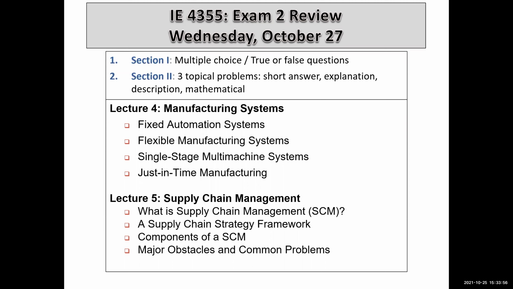So for these problems, you're gonna be solving in a piece of paper, and then you'll be taking a picture of your solution and uploading a file. If you have a scanner, you can also scan the document and then upload the question answer to the system. So for each question, you will have a space. So for example, problem one, you have a space to submit an attachment. Problem number two, you will have a space to submit an attachment. Problem number three, you will have a space to submit an attachment.